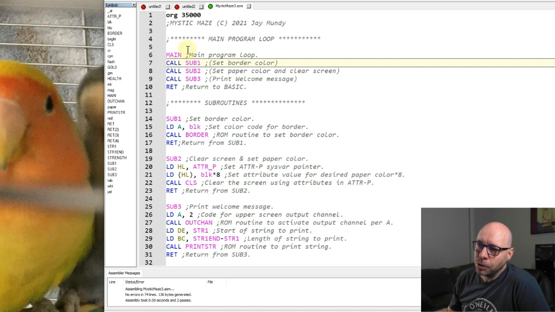But this one, you can see I've named my subroutine sub1. The reason I do that is because, for me, it's just easier to use names that are very easy to remember, sub1, sub2, sub3, and I don't really need to remember the actual name of the subroutine. For example, I might call a subroutine border color, or border, or use some abbreviation, like board CLR or something.